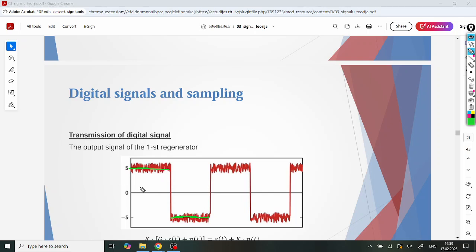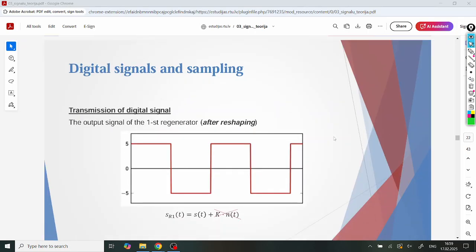It's as simple as comparing with 0. If the number is positive, then it is plus 5 volts. If it is negative, then it is minus 5 volts. Or by calculating the average over this distance, which is also going to work. So we have multiple methods to do so. Essentially, what that means for us is that once we do so, the regenerator is going to send this signal to the next regenerator, and it's going to repeat again.